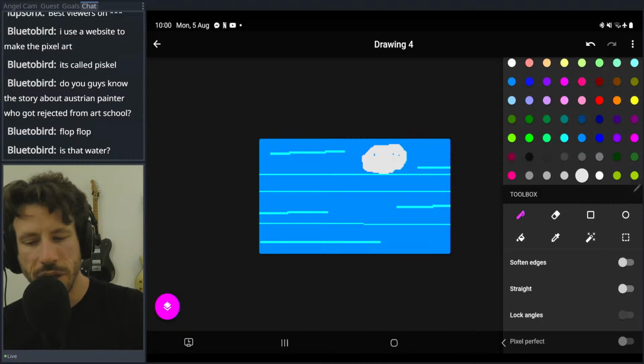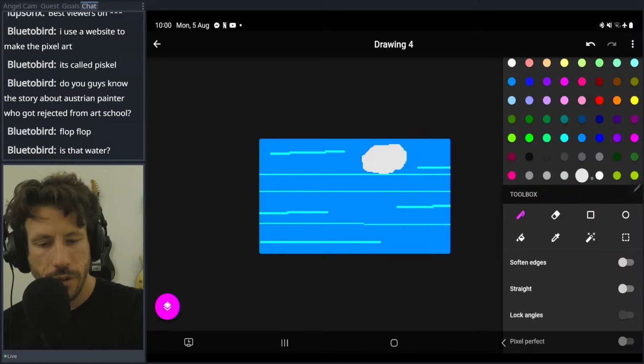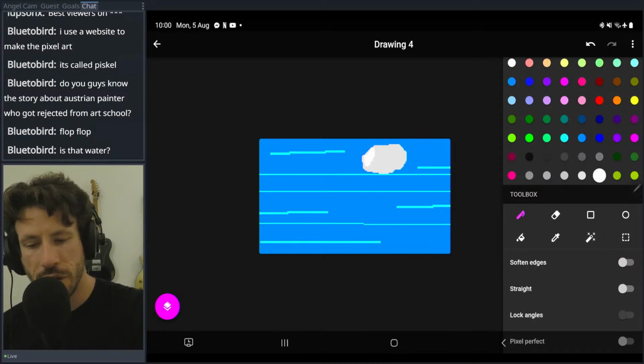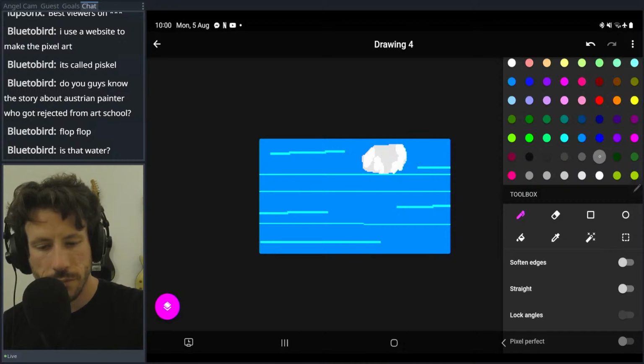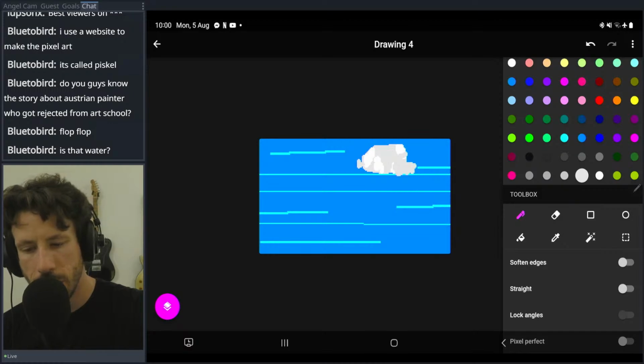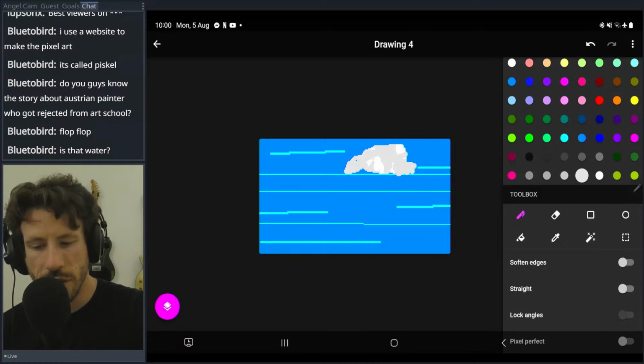I'm so good at this, man. I have a pencil right here that I could be using that would be way easier to draw with. And then I suppose it has like some highlights. Is it a rain cloud? No. What does a cloud look like?